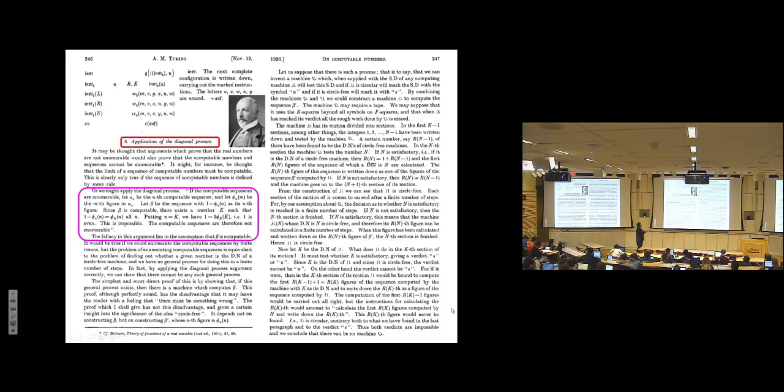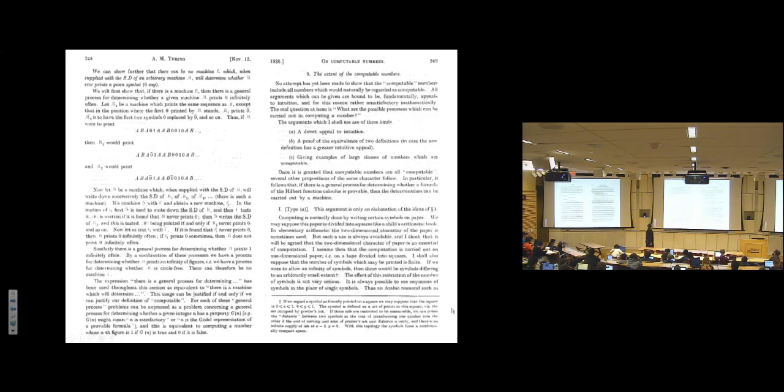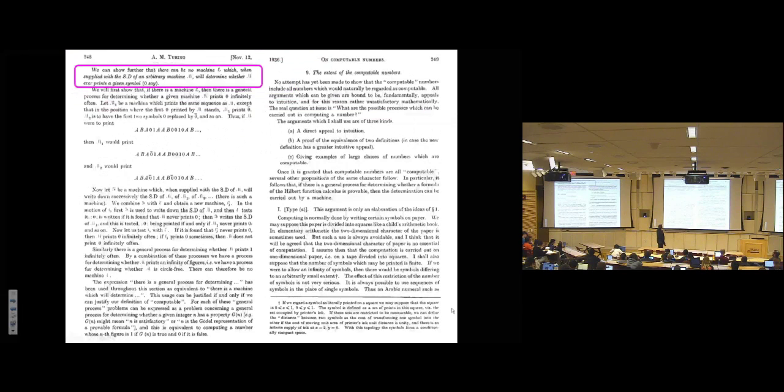And then, of course, he uses diagonalization, which he calls the diagonal process, but it's really just diagonalization. This picture I inserted. That's mine. The rest is Turing's. Because Cantor smiles, because everything Turing does is on the back of Cantor's diagonalization and dovetailing arguments. And he gives Cantor credit for that. Okay. So he describes the Church-Turing thesis as well.